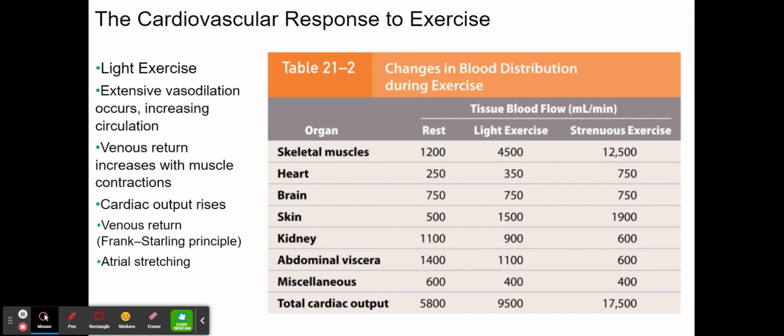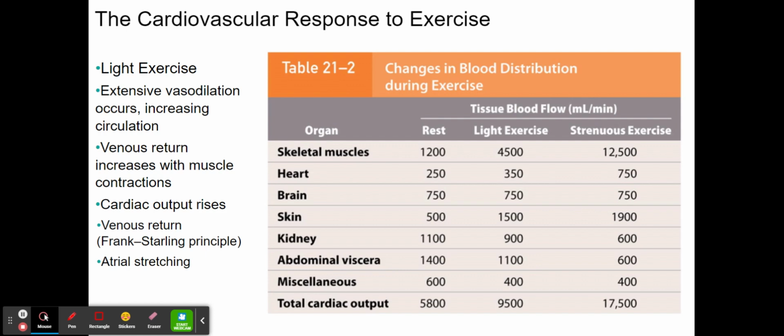As you begin light exercise, 3 interrelated changes take place. Extensive vasodilation occurs as skeletal muscles consume oxygen more quickly. Peripheral resistance decreases, blood flow through the capillaries increases, and blood enters the venous system at a faster rate. The venous return increases as skeletal muscle contractions squeeze blood along the peripheral veins, and faster breathing pulls blood into the vena cava by the respiratory pump.